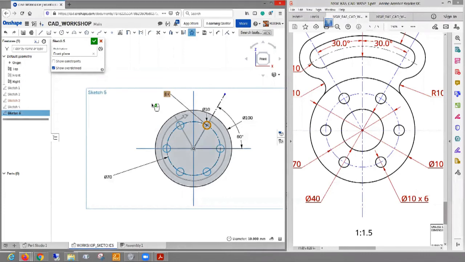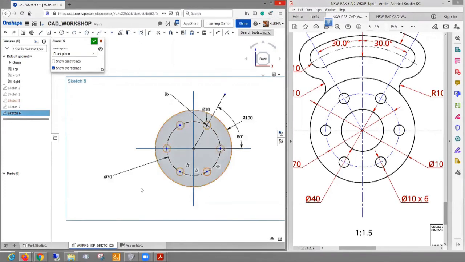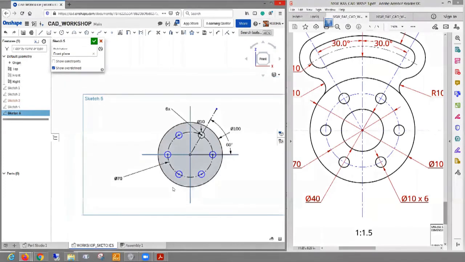Now if I right click, you'll see that all 6 circles are showing up. Okay, so here we have used a circular pattern to generate all the 6 circles directly.